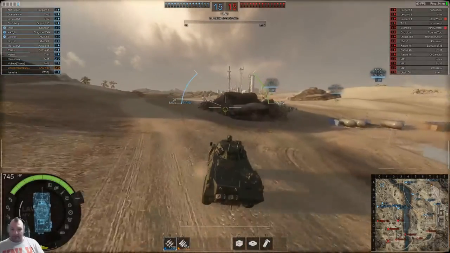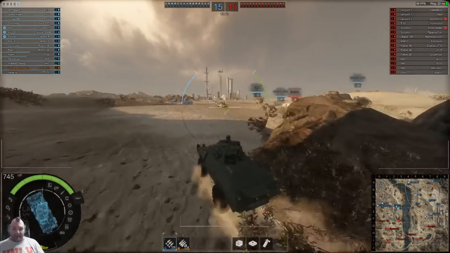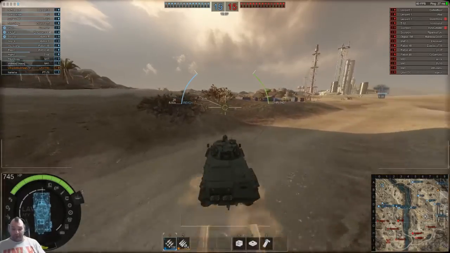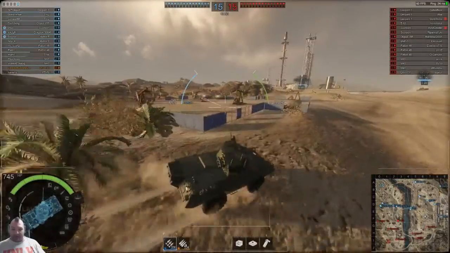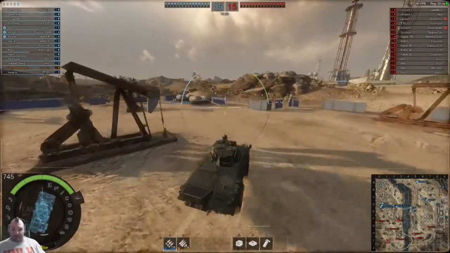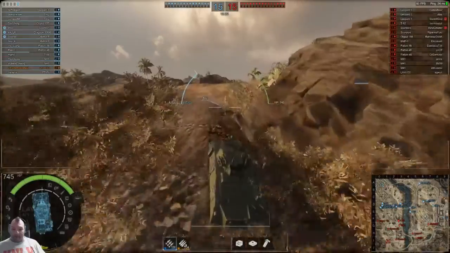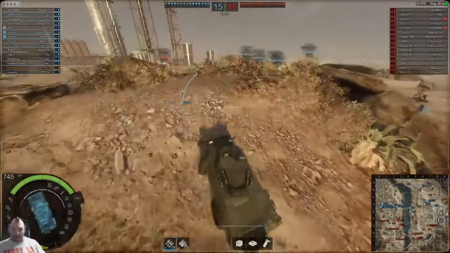So again, I'm using cover. And unlike World of Tanks, every tank comes with a Sixth Sense perk. If you see, you know, spotted, move. You've been spotted. There's no ands, ifs, or buts about it. You've been spotted, so bloody move. Don't risk it, don't chance it, just move. Now me, I'm going to be careful here. Because there is an enemy scorpion right there.